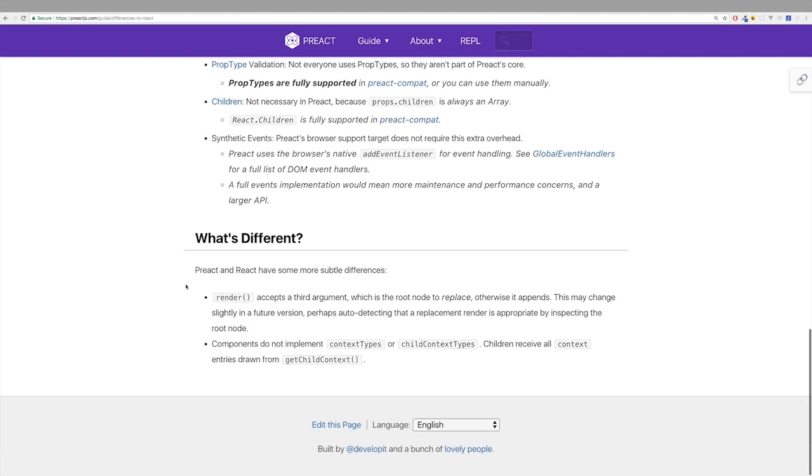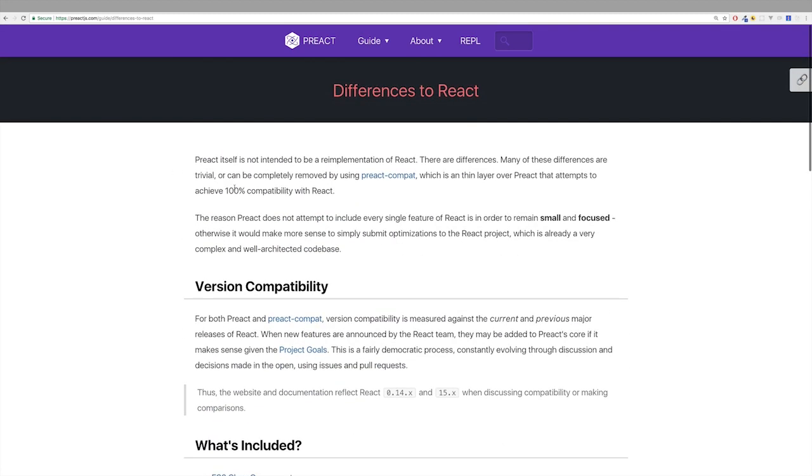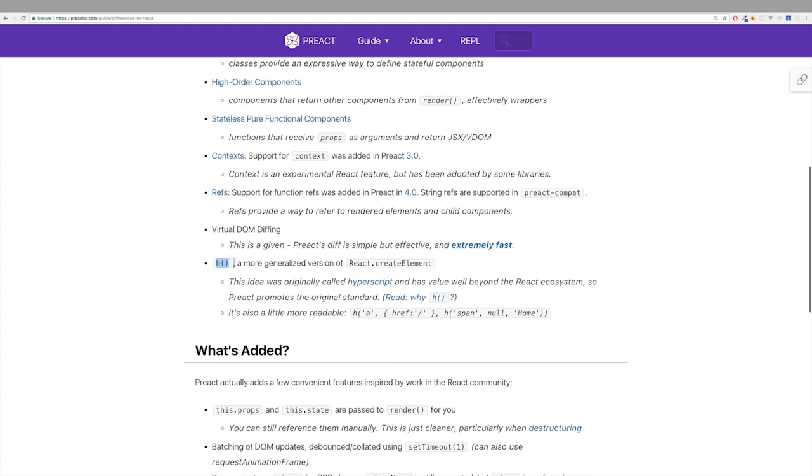Now, that's the differences on a screen here on a page. And this article should be helpful for you if you try to switch from the React API to the Preact one. As I mentioned, it's pretty much the same. It's tiny things like the h function instead of React createElement. But you probably never called React createElement manually anyways. And JSX, of course, is supported. Now, the biggest difference behind the scenes probably is how DOM diffing works. So how Preact finds out whether it needs to update something and how React does that.